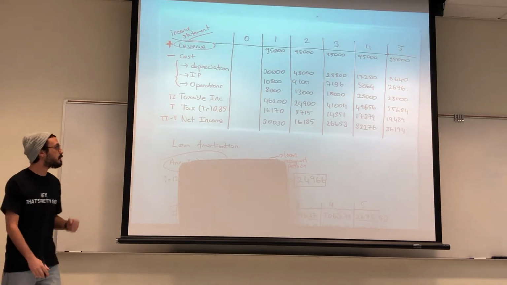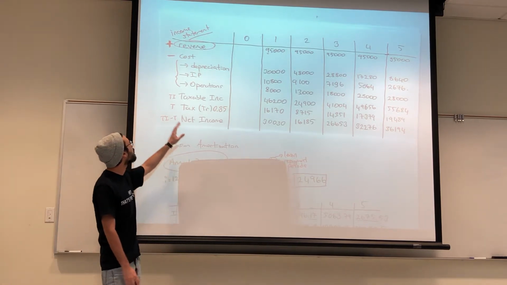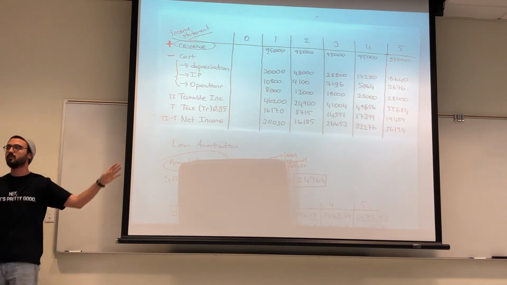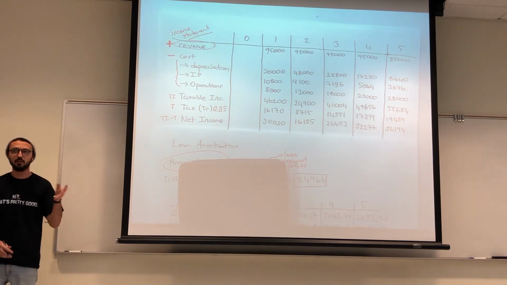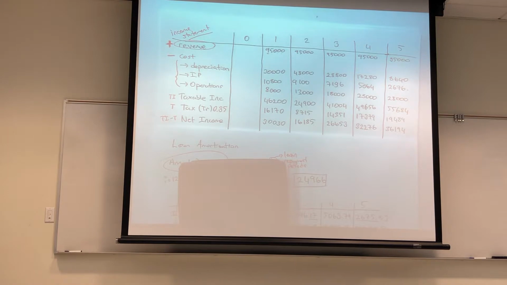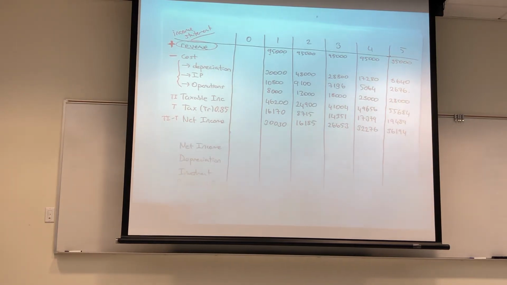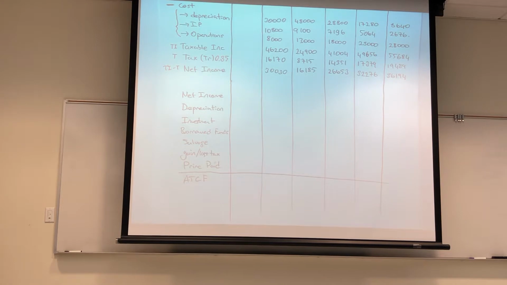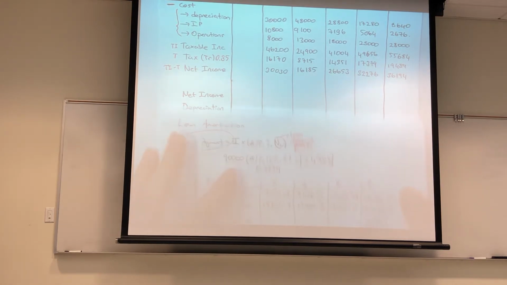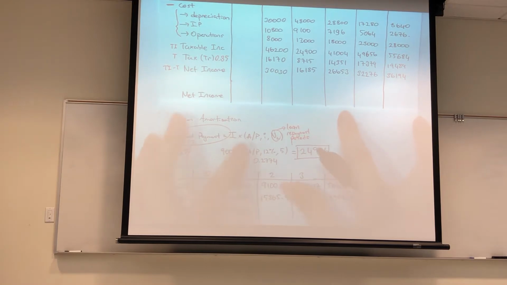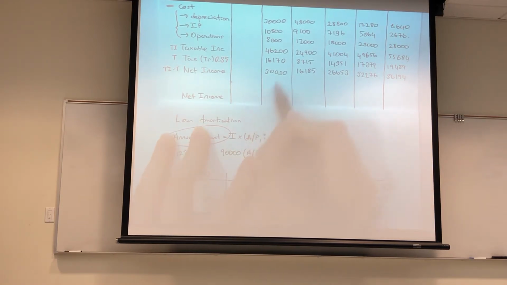After some hardcore calculations, we found out our income statement. This is half of it. We're halfway done. No, more than halfway done, right? So we just need to fill out these remaining items and know what to do with them. So let's start with the top one, net income. So where does net income come from? Yep, we just found it.